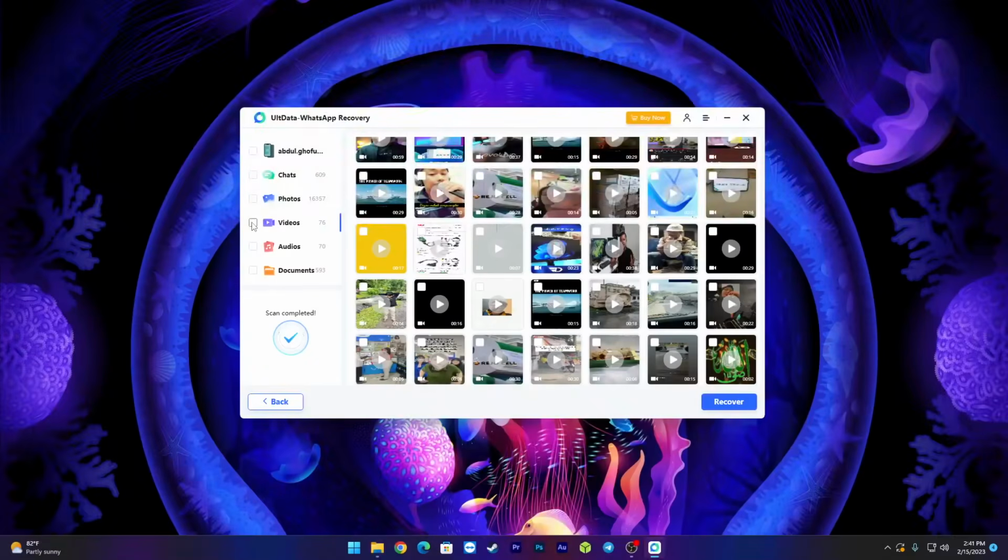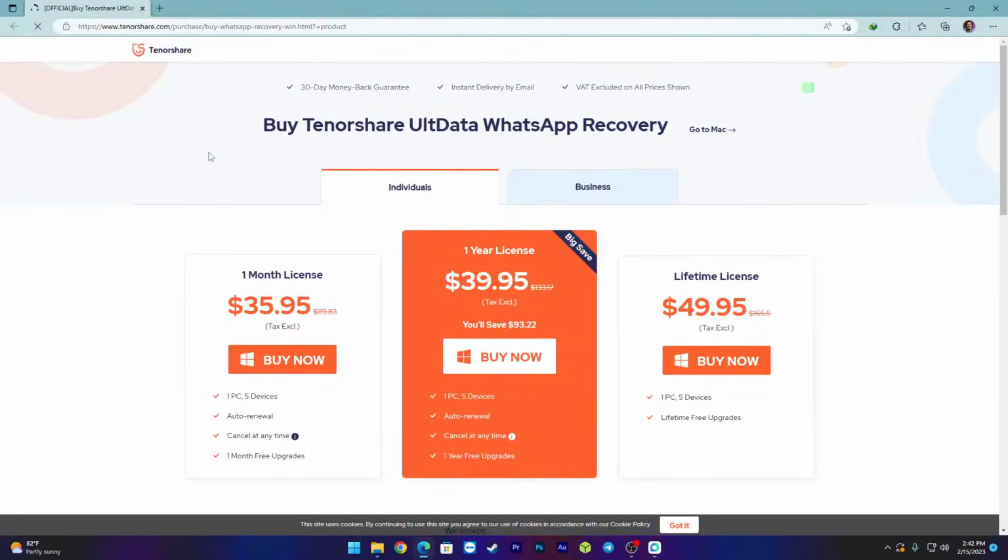So if you need an application to restore chats that have been permanently deleted, whether intentionally or not, or maybe you want to recover photos, videos, audio, or other documents from your WhatsApp, you can use this ULT Data WhatsApp Recovery application, guys. And if you want to use the full version, you can buy the license. Just select buy now, then here you can purchase the license. Starting from the monthly, yearly, or lifetime options, just choose according to your preference.